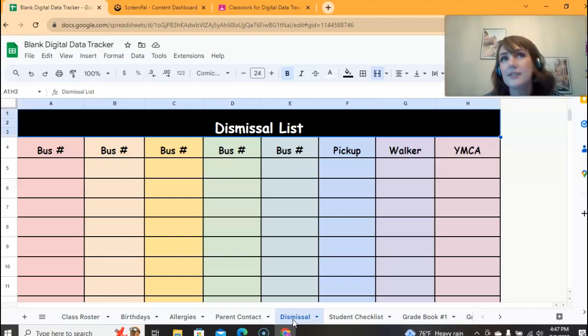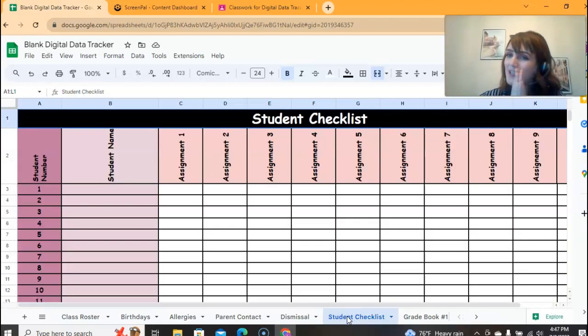I know I've had students in the past where on Mondays they go to their grandparents, on Wednesdays they go to a daycare provider. So just making sure that you communicate that information. This can be shared with any teacher that needs to use it. And because it's in this digital data tracker, it's very easy to copy, paste, and link to a substitute for the day. So now we get into more of the gradebook style.